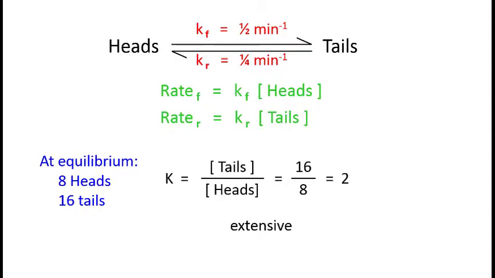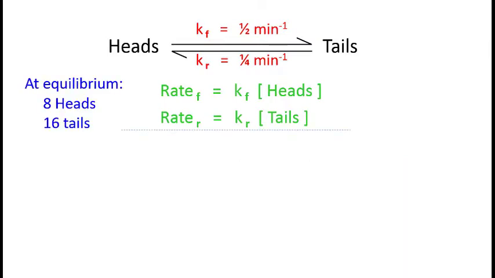We also know about the sign of the standard free energy change, delta G°. Since the reaction is extensive, delta G° must be negative. We also could have figured that out watching the process. After 1 minute, there were 12 heads and 12 tails. Although it's not clear what standard states may be for coins, that is where there are equal amounts of reactant and product. And at that point, the forward process was still spontaneous. It still went in the forward direction.